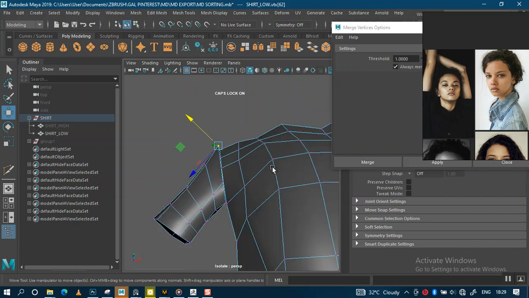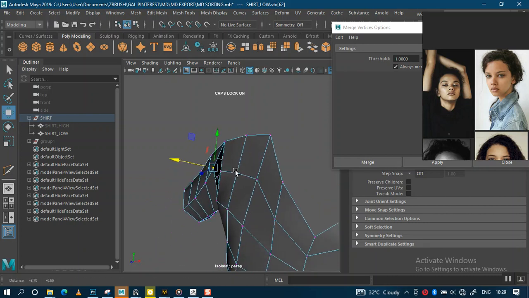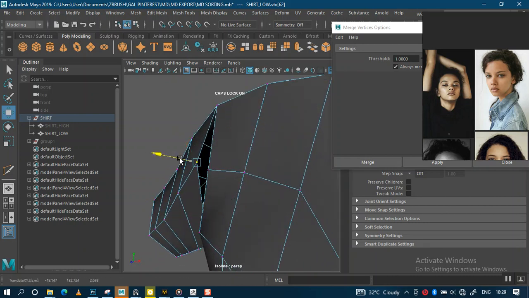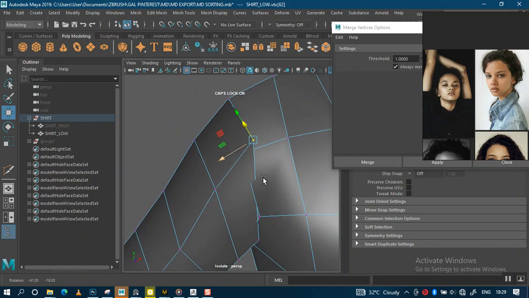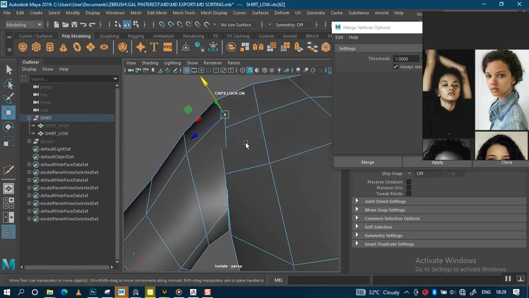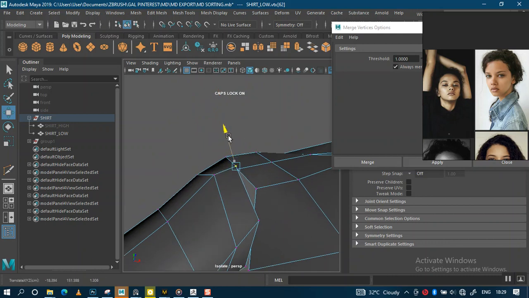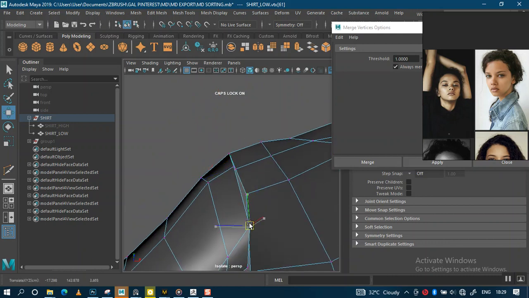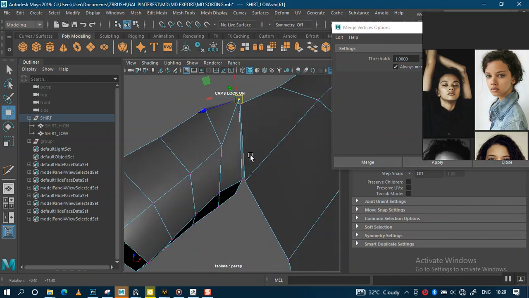I'm sure you guys get the idea already. Turn this off. Kind of push this down, because we're going to be merging that. So I'm just trying to push them in place.